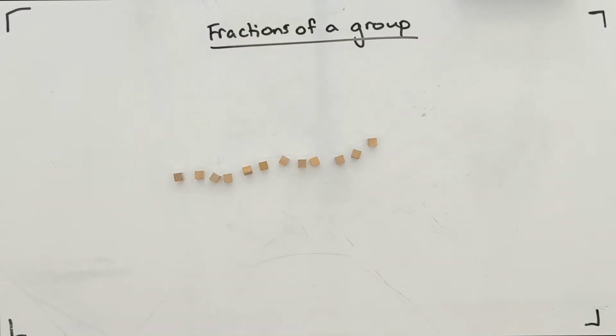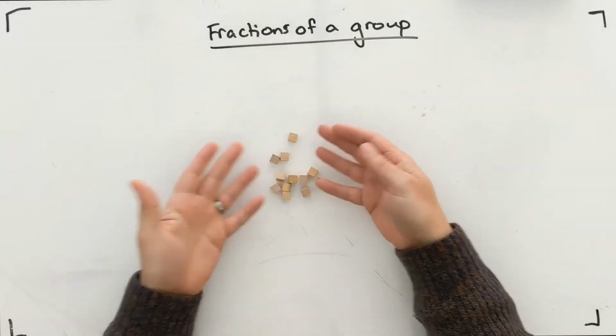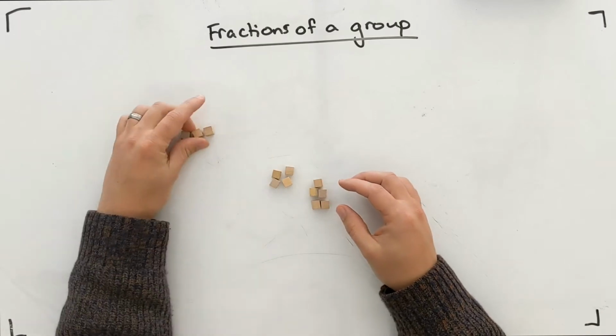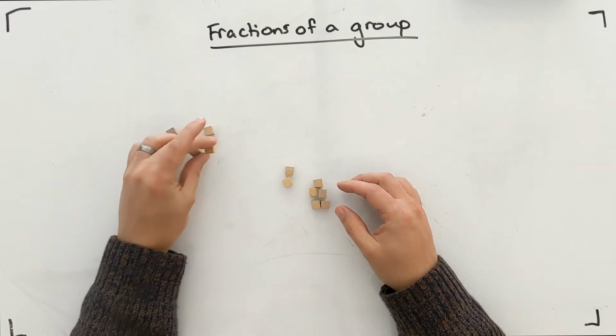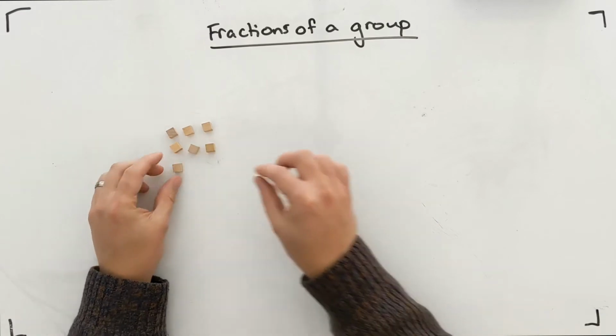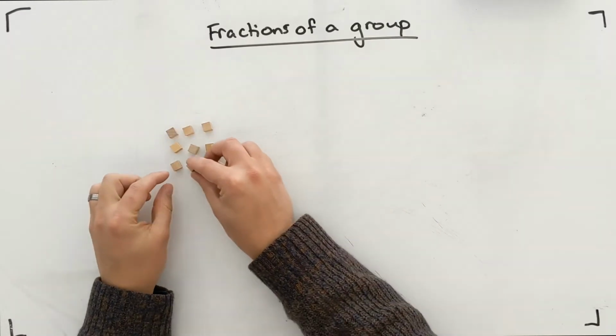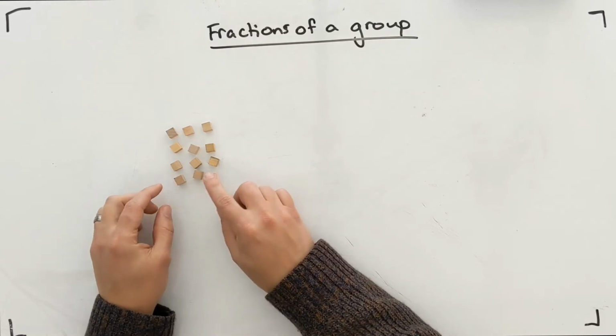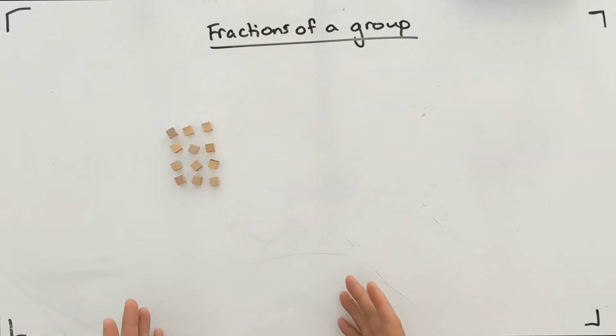First thing I like to do is arrange them. Maybe they're all in a mess like this. It's kind of hard to work with. So I have a think about how could I arrange some of these centicubes so that it's a little bit clearer. I'm going to go with maybe 3 in each row. So it's a little bit clearer for me to see what I'm working with. Much better.